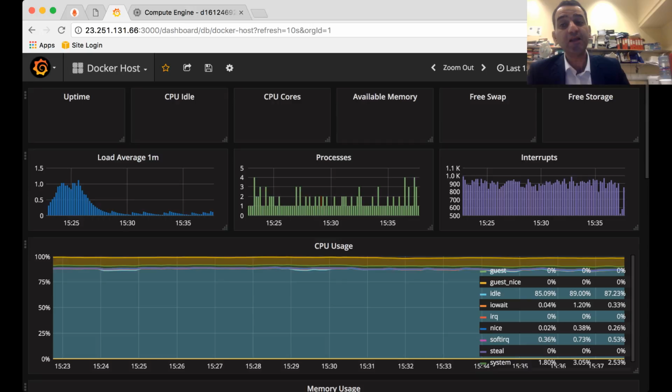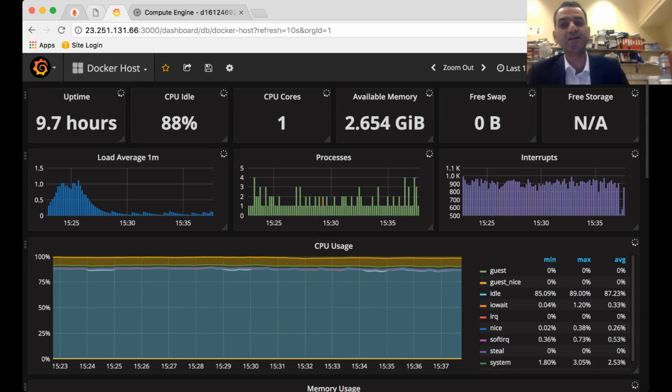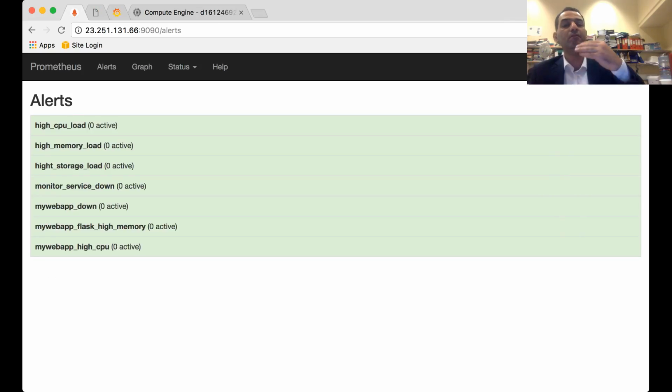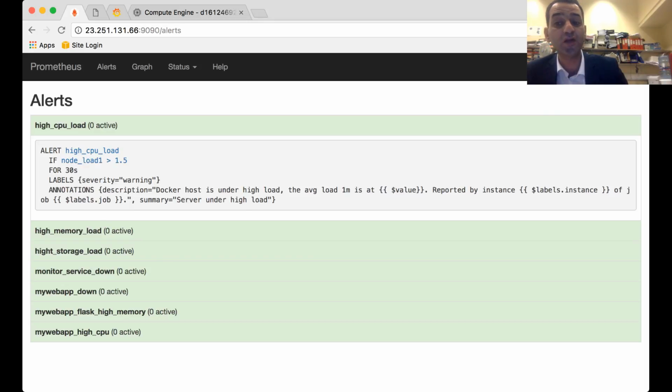Now besides that, I specify some alerts in my service. Now I want to monitor the VM, and I want to make sure that my customers are getting the best service I can. So I monitor, for example, the CPU. If the CPU is more than 1.5, send me an alert. And I'm using this app, which is Slack, in order just to push those notifications in real time.